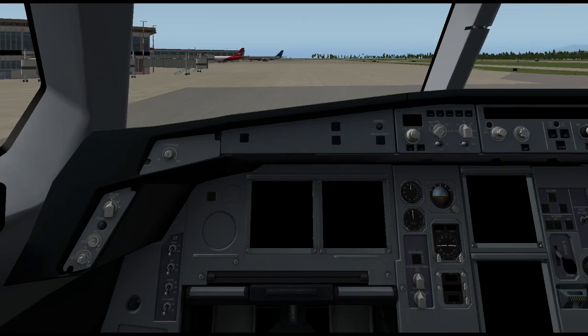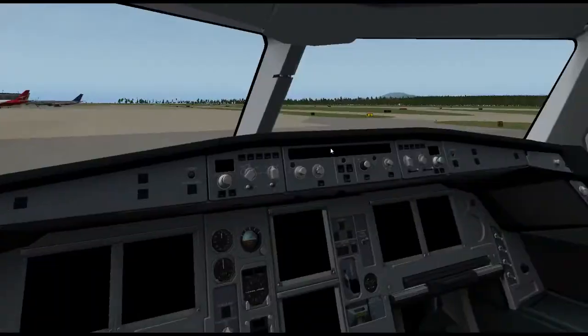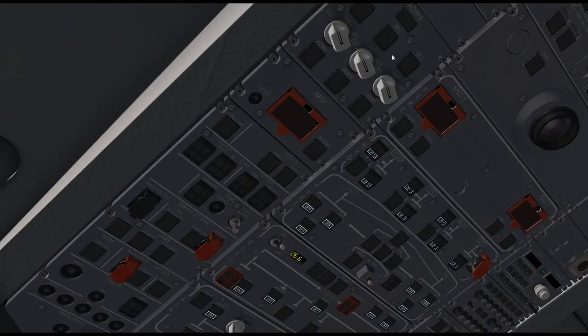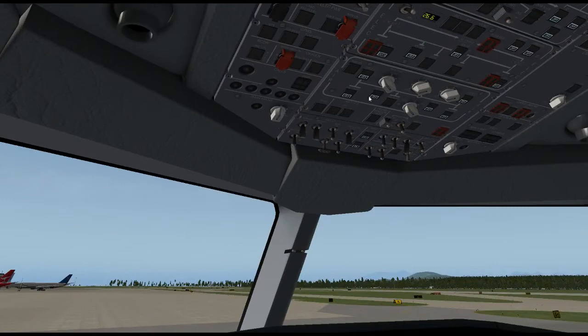That, I just had to completely scrub the recording and grab a different jet. So we're now flying the RW Designs A330-300, pretty similar aircraft, we just need to fire it up again. And APU comes on. All of this stuff can come on too whilst we're at it. Actually, I'll wait for the APU to start.